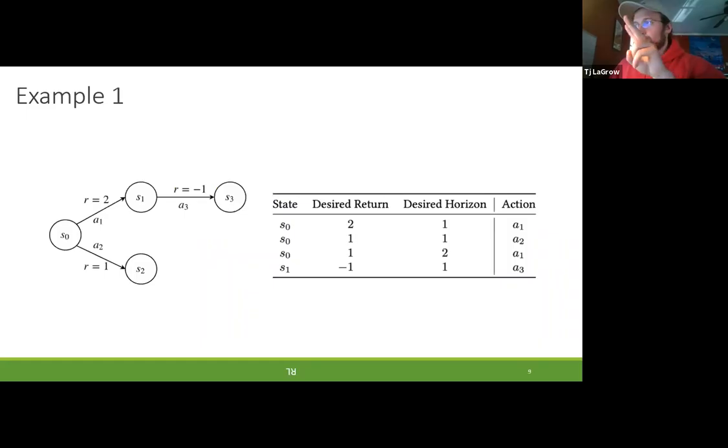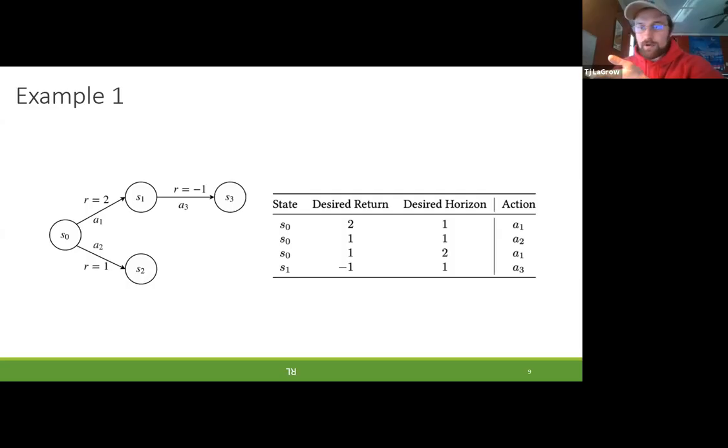I have 2 examples. This is the very toy problem that they present in the paper, and then I produced a different example to help with this. So here is a simple Markov chain with actions, rewards, and states. We have 2 terminal states, S2 and S3, and we could either be in S0 or S1 to reach those terminal states. Now, according to the MDP, if we were to explore the environment, we could end up building the table as shown.